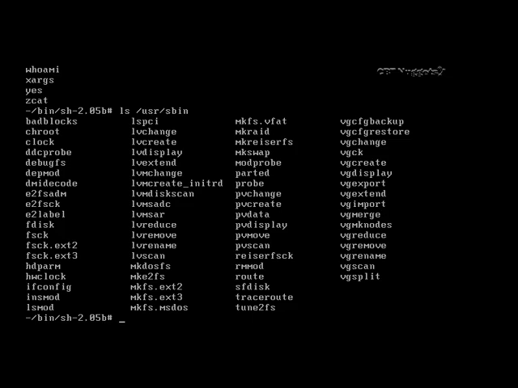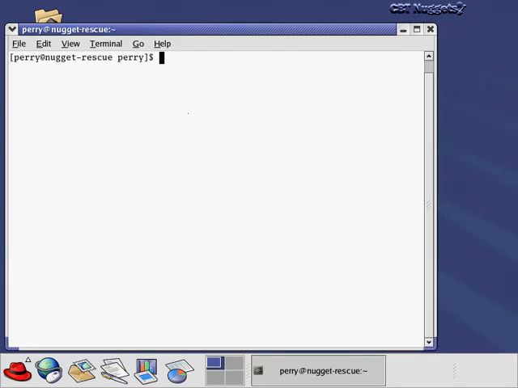Now what we're going to do is break a couple things, configuration files and so on, look at what happens, and then go into rescue mode and fix them. So you can follow through the process of how you go about fixing things in rescue mode. All right, so what I want to do now is actually break something so that when we go back into rescue mode, we'll have something to fix. I want to break something that will cause my system not to boot up.